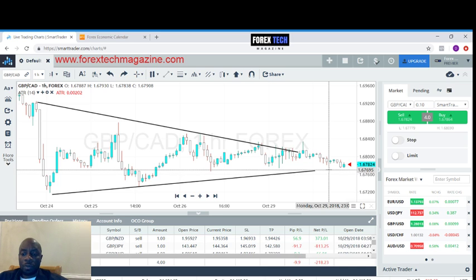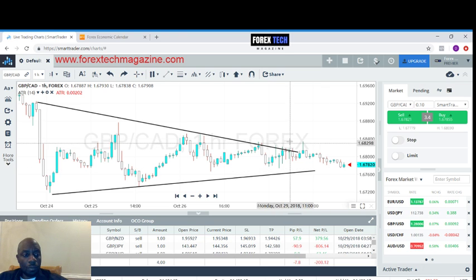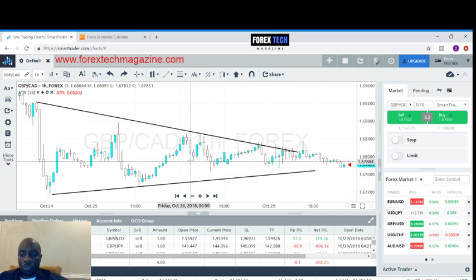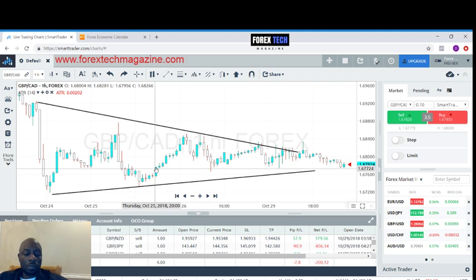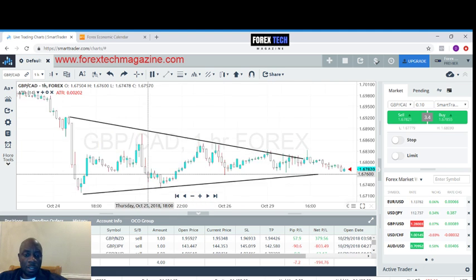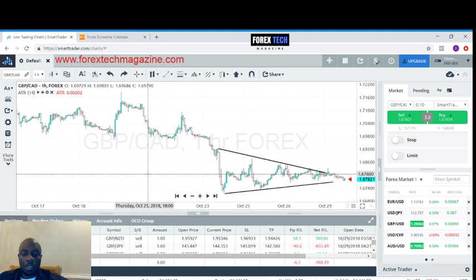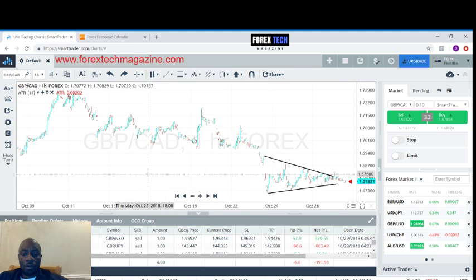So the one pair that I do want to look at trading tonight, and I gotta tell you, I'm probably gonna go ahead and get in on this now. I'm not gonna wait till the candlestick closes. It would be my Great Britain pound Canadian dollar. I want to short this one, and you ask me again, why are you shorting? Because if we look at the overall trend, it has been down.